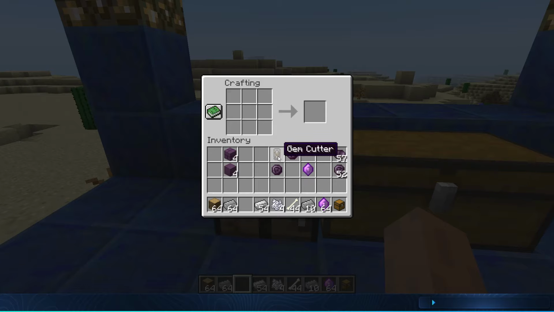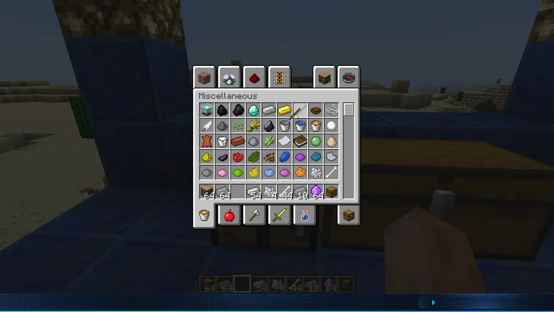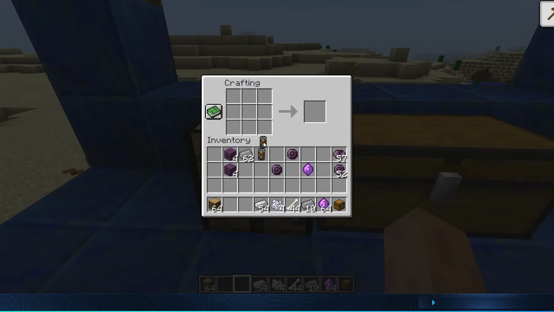Took me a couple minutes to figure that out, but it's going to require a gem cutter, which I will show you how to make real quickly here. Let me grab a couple of sticks. So I believe that these go just like that, and a couple of bone steel ingots next to them. There you go. Voila, a gem cutter.